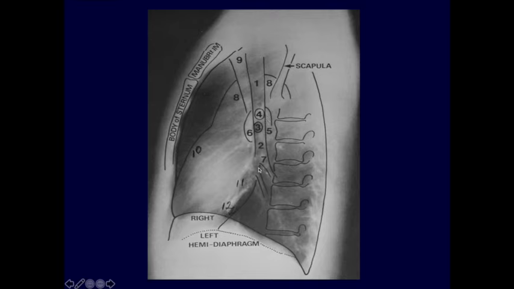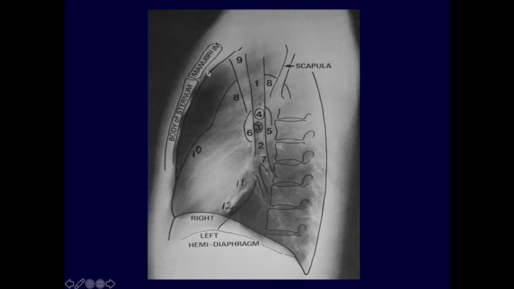7 is the pulmonary vein confluence. 8 is the aortic arch. 9 is the SVC. 10, or the anterior heart border, is the border of the right ventricle. 11 and 12 are the posterior border of the heart here, made up of the 11 left atrium and 12 part of the left ventricle.